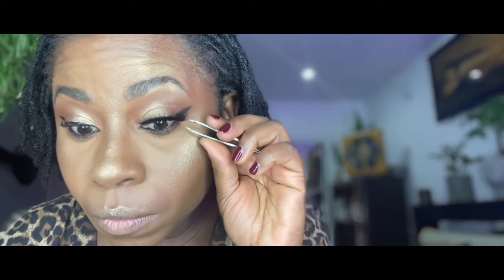So let's get to this. I'm sharing with y'all my struggle. I hate putting on the lashes. It's the worst. They're the worst. I hate it. But I love the look of it. Let's try not to poke my eyeball out. Just tap that on here.